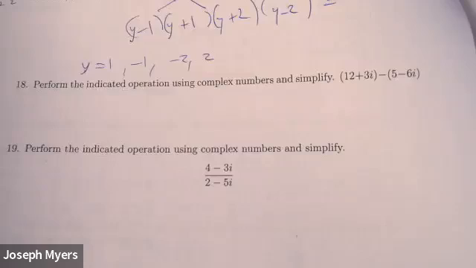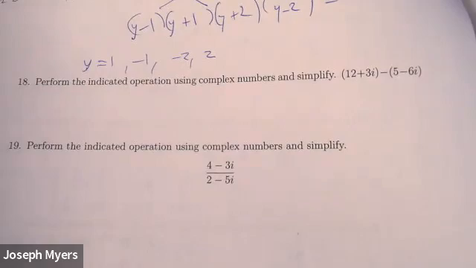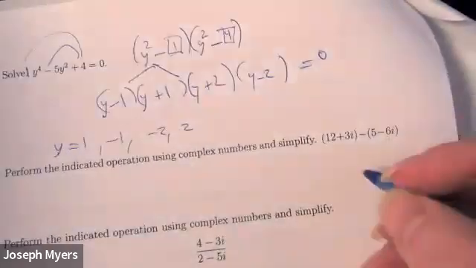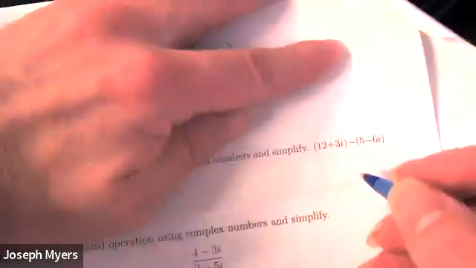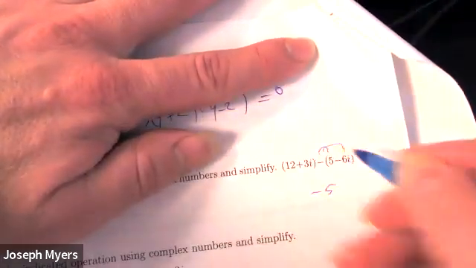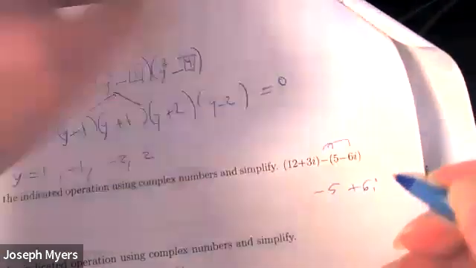So here's the biggest mistake that I see all the time on the final. People get nervous and they try to do something that's harder than what it actually says. So most people start multiplying this together. However, does this actually say to multiply it or not? It just says to subtract it. So don't multiply it. All you need to do is distribute this negative. So negative times 5 is negative 5. Negative times negative 6i is positive 6i.